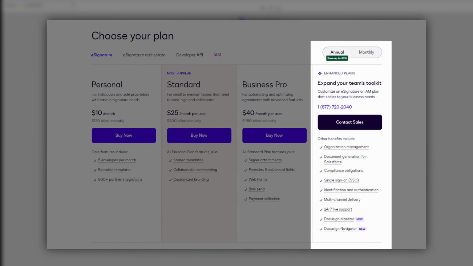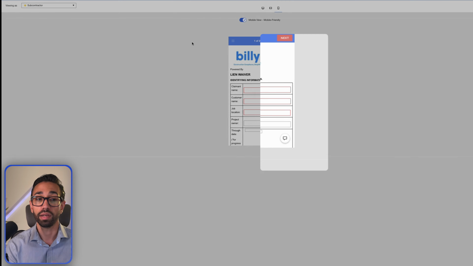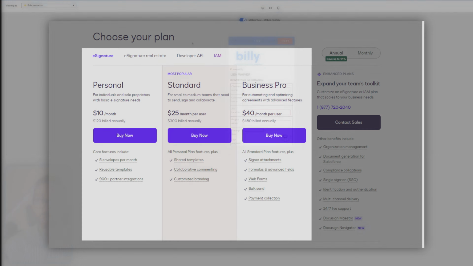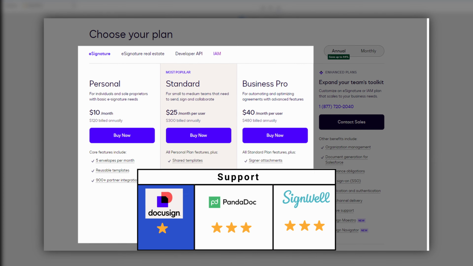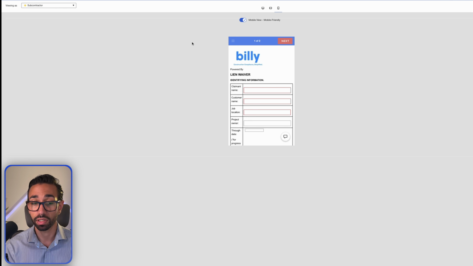With Docusign, when it comes to support, however, it's a different story. If you're on a very high paying plan, so if you're on an enterprise plan, within an hour or two, they're going to reply to you. They will schedule a screen share session with you as well, so that's great. But if you're not on one of those higher paid plans, the support is not great. Unfortunately, some of the agents are not really well trained, and they just give you canned responses, and it's a little bit frustrating.